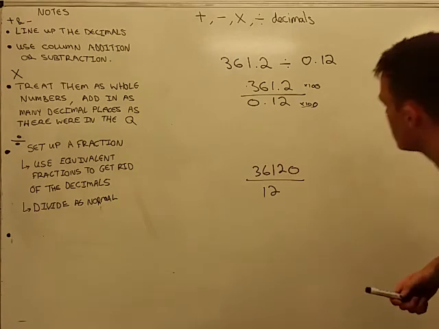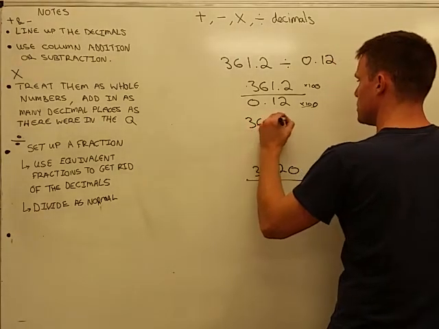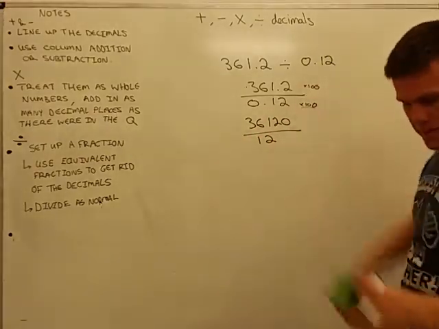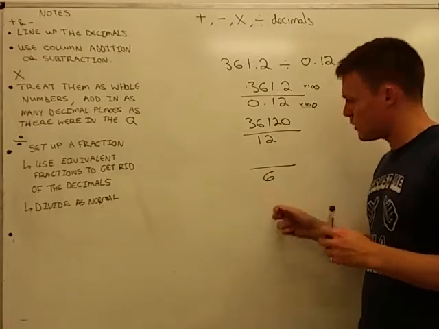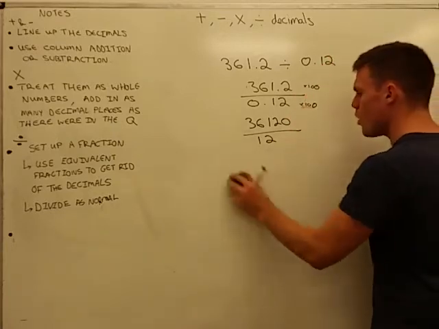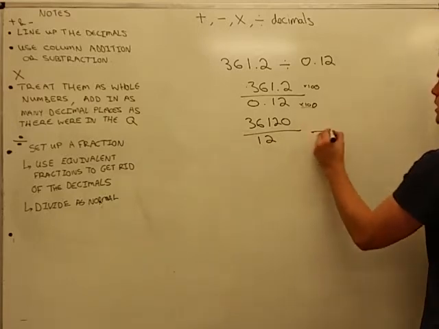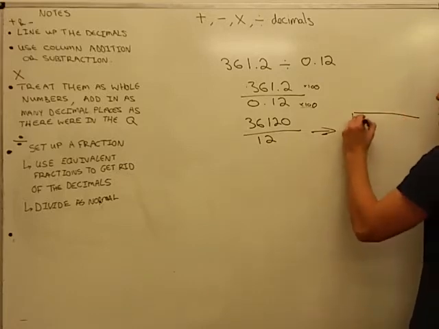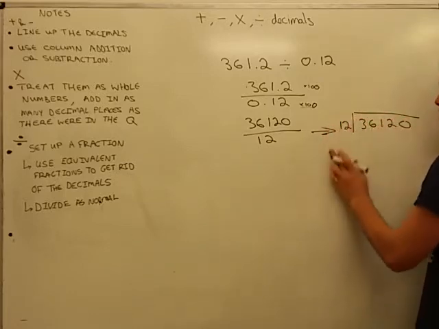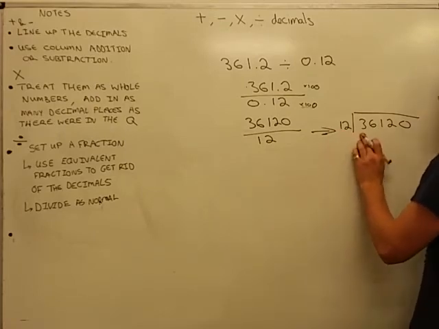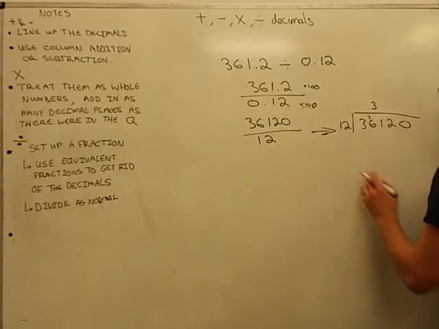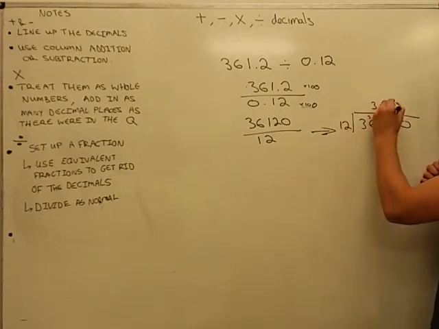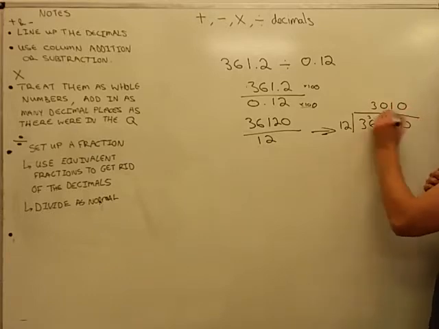Now from this point here, I can do a whole bunch of things. 36120 over 12. I can divide through by 2, to get it over 6. And then I can divide through by 3, to get it over 2. I can simplify my fraction, or, which is what I'm going to do, I can simply go straight from here into a short division sum. We've set up our bus stop. 36120 divided by 12. Now that seems quite difficult. Let's have a go. 12 into 3, doesn't go, so we need to make it. 12 into 36, I know that goes 3 times. Any remainder? No. 12 into 1, doesn't go, so I've put a 0 now, so I've started the sum. I'm carrying that 1. 12 into 12, I know that goes once. 12 into 0, doesn't go. No remainder?